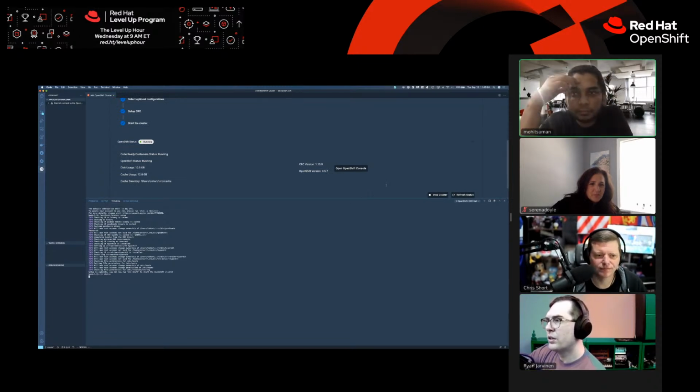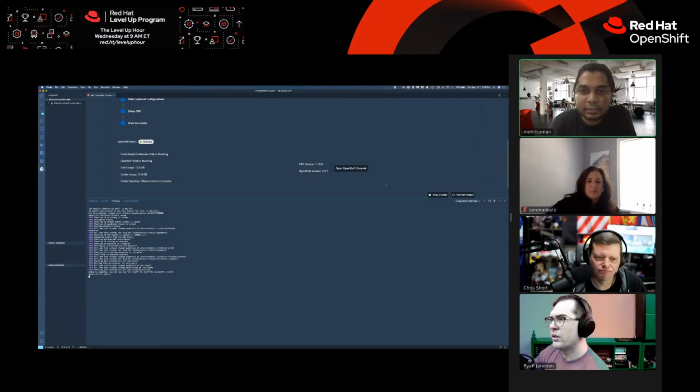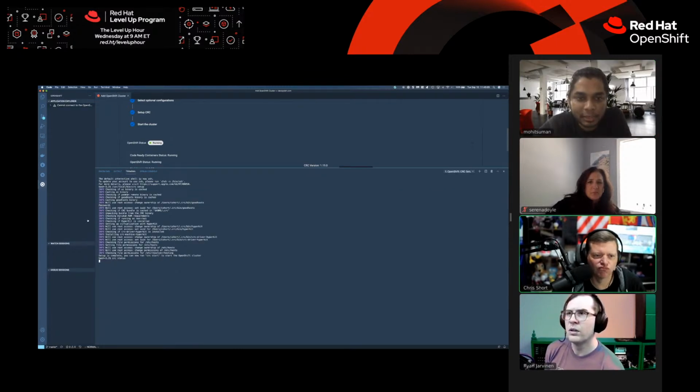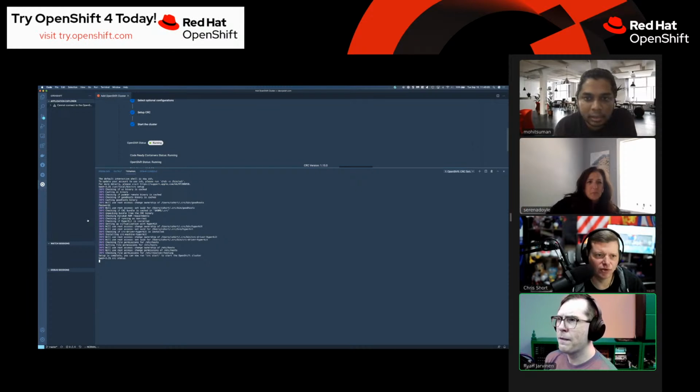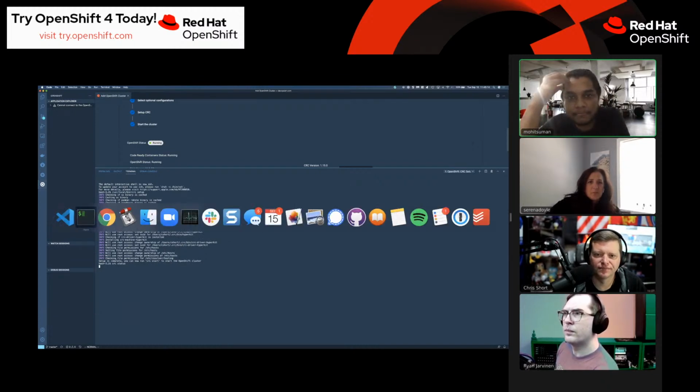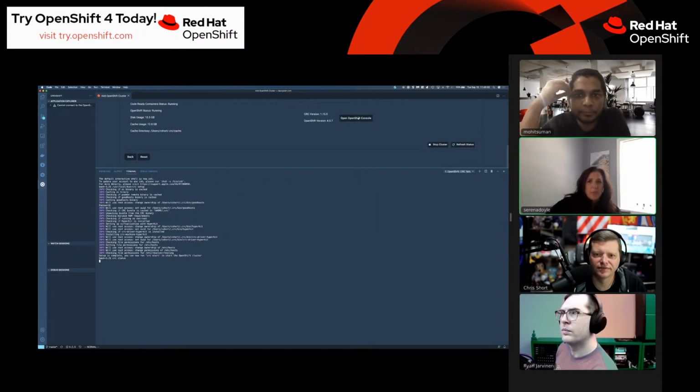Yeah, so I guess the OpenShift console action, which is there on the UI, should basically open it in the browser. Where on the UI is it? It's right here. If we scroll down, after CRC version and OpenShift version there's a button, Open OpenShift console. That one right there, right? Yep.